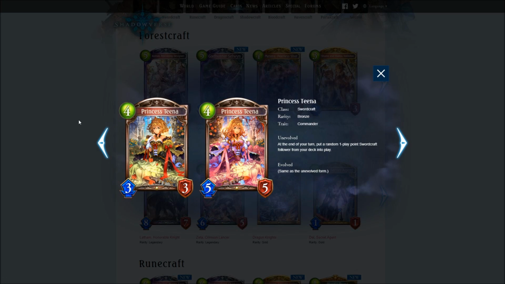Princess Tina, a 4/4/3/3, summons a 1-point Swordcraft follower from the deck at the end of the turn. Not very impressive, but she can essentially give you a 4/4 in terms of stats total, you know, 4/5. Kind of decent, but the way it works, it's kind of slow. It does work with Mars. The question is, what sort of deck wants to run that? I can't entirely see what sort of deck wants to run this. It's a bit tricky to say what sort of deck wants to run Princess Tina.